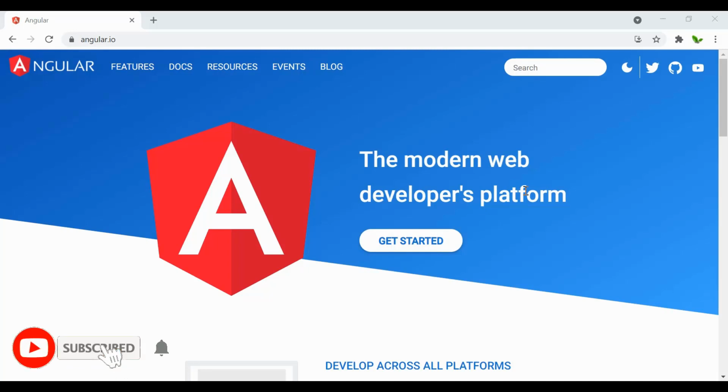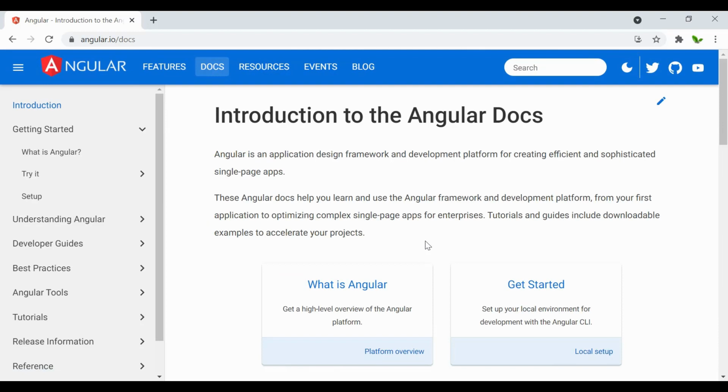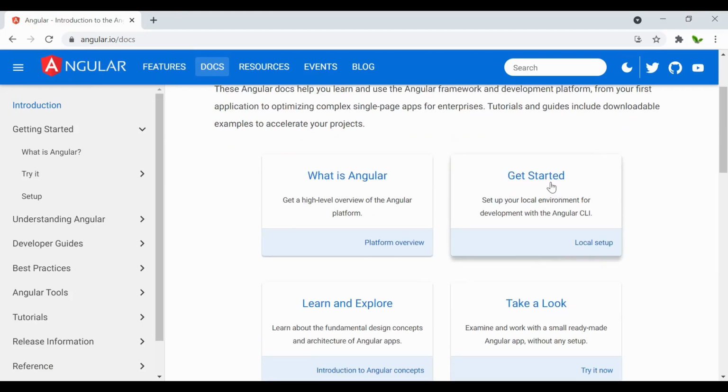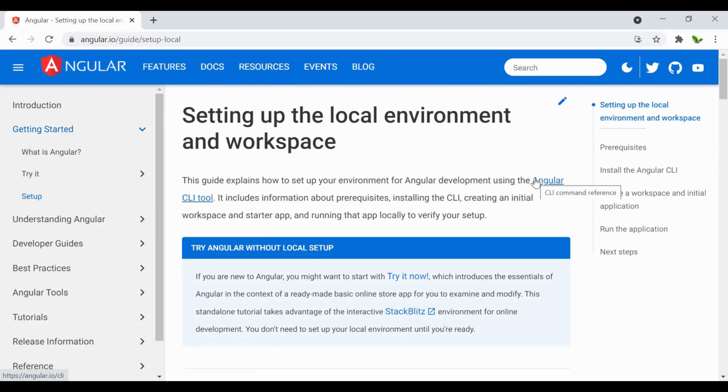Okay guys, so this is the Angular official website, angular.io, and this is created by Google, and it's one of the most popular JavaScript frameworks besides React and Vue. And now let's just quickly click on the get started button. And here you can see that it tries to explain what Angular is. And now I am going to click on get started.